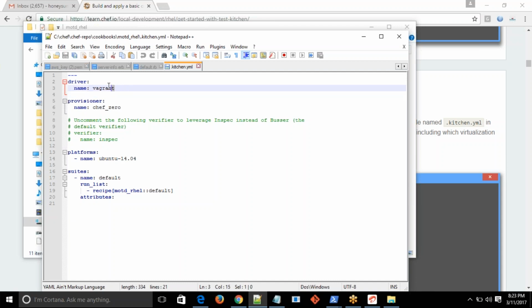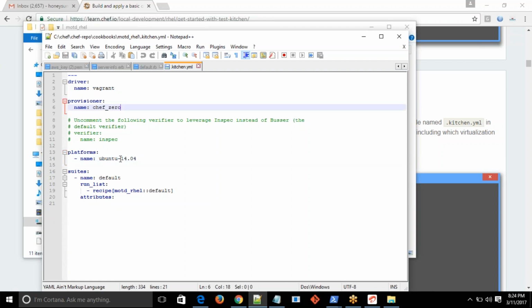To create any virtual environment, the driver which we are going to use is Vagrant. Vagrant is a DevOps tool. Previously people were using Vagrant, now we are using Docker. The replacement or the bigger brother of Vagrant is Docker, but Chef Kitchen is using Vagrant to do our provisioning of the servers. The server provisioning is done by using Vagrant. Next, chef_zero is a provisioner, so the name of the chef is solo chef. So leave it.